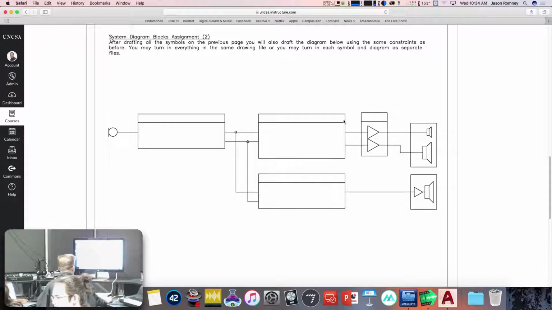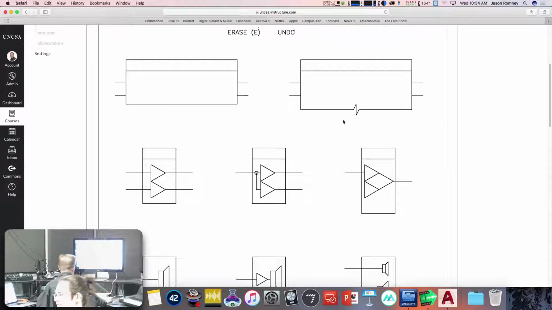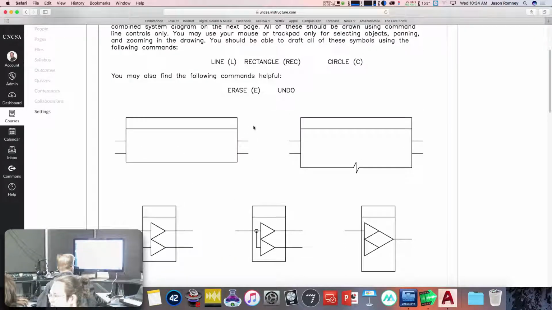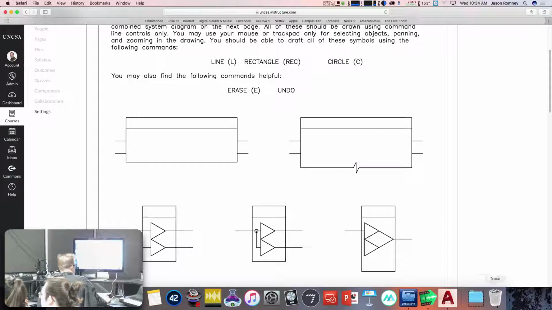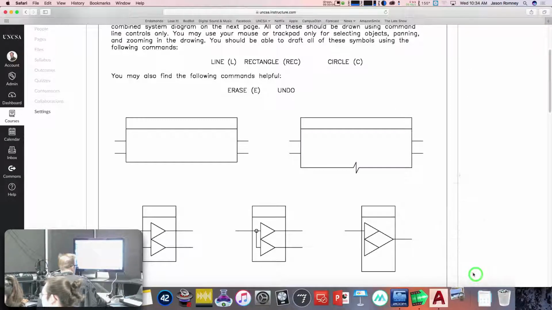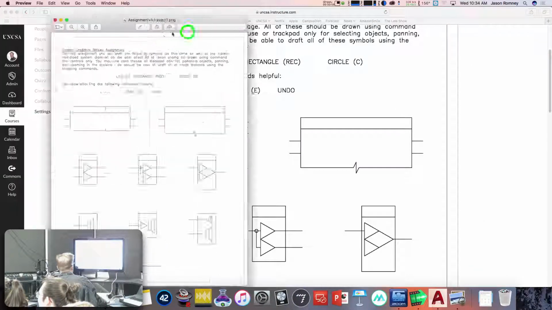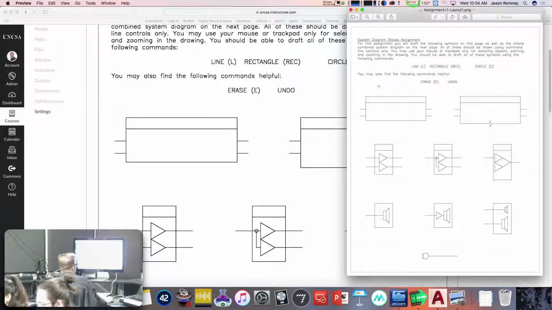So with that in mind, let's do a process, shall we? Here's a little shortcut. These are just PNG files. So if you right-click on this one and say save this image to downloads, you should be able to pull it up in Preview on your computer. And why is that important? Because then you can annotate it, and you can keep track of where your points are by just taking notes on top of this thing. As you'll see, that's going to be important.